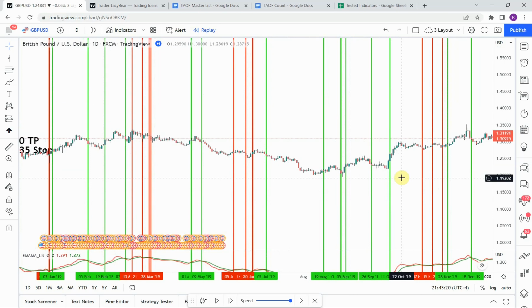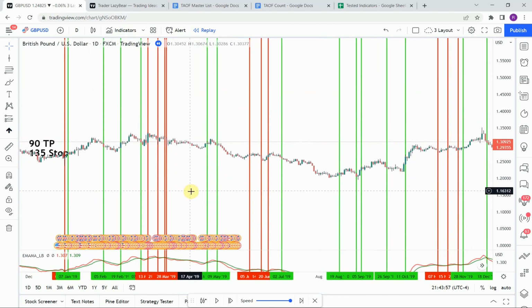And we have 1, 2, 3, 4, 5, 6, 7, 8, 9, 10, 11, 12, 13, and 14. 14 winning trades. And so unfortunately, that is not going to meet that 60% criteria that we were looking for. Gave us a decent number of trades within the 1 year's time, which is really nice.